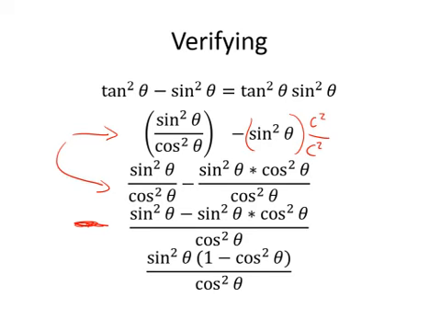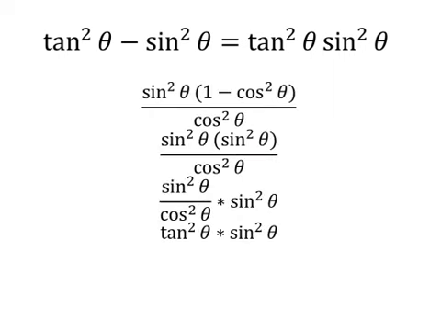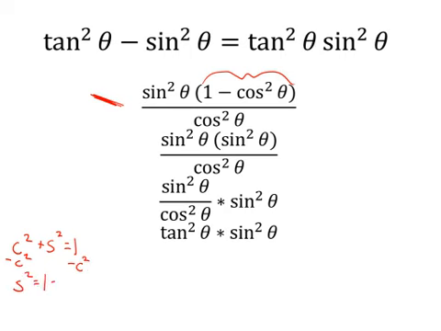From here, all we're doing is reducing. Since both terms have a sin²θ, I've factored out the sin²θ, and that's how I got to the bottom row — giving me sin²θ · (1 - cos²θ) all over cos²θ. Now, 1 - cos²θ is sin²θ. The reason for that is because cos²θ + sin²θ = 1. So if we solve for sin²θ — subtract cos²θ from both sides — we get sin²θ = 1 - cos²θ, and that's always true. Similarly, cos²θ = 1 - sin²θ is always true.